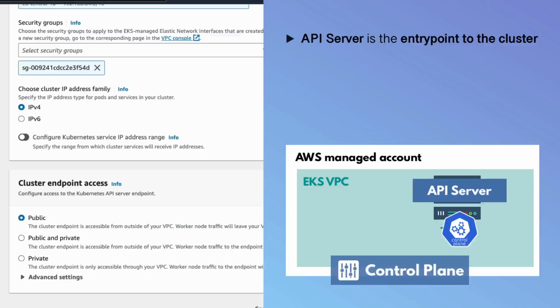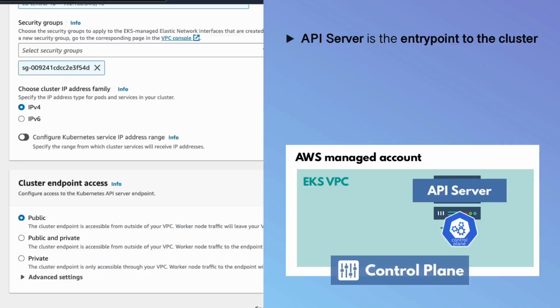And the Kubernetes entry point, which is the API server, is one of the control plane processes. So it is going to be deployed and running inside the EKS VPC, meaning this is going to be an AWS managed VPC.